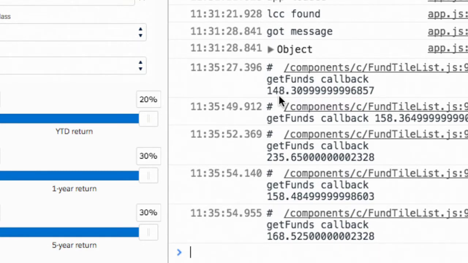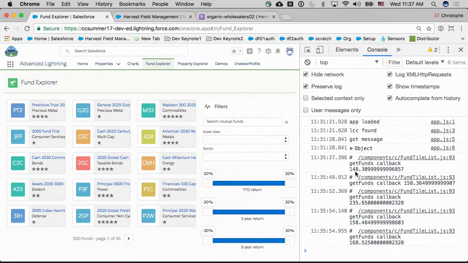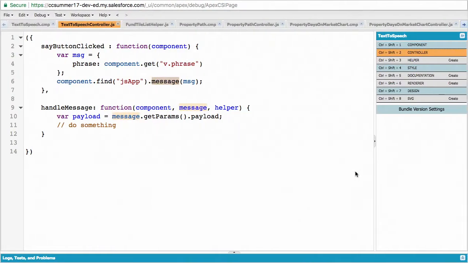Now, you may say, what is 200 milliseconds? But that's just one component on the page. You may have 10 or 20 of them, and when you add up all these 200 milliseconds, that starts to count. So what we're going to try to do here is fix that problem. To fix it, I'm going to use a feature of the framework called storable actions. The way it works is super easy. It's probably the easiest thing you can do to dramatically improve the performance of your application.